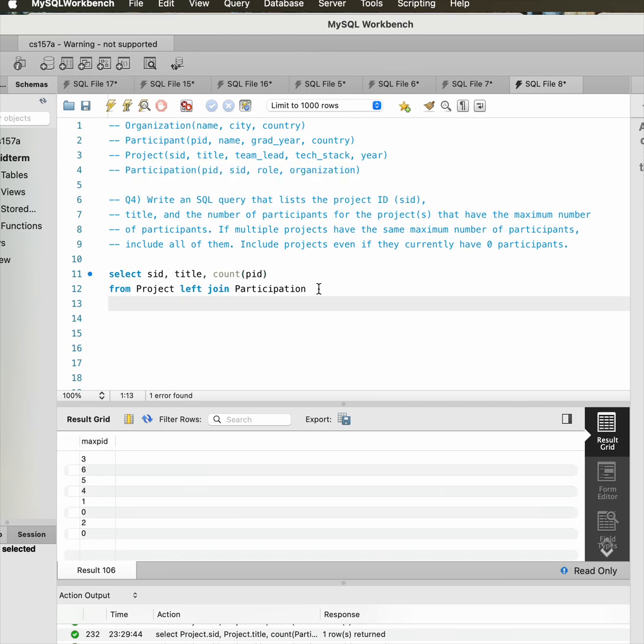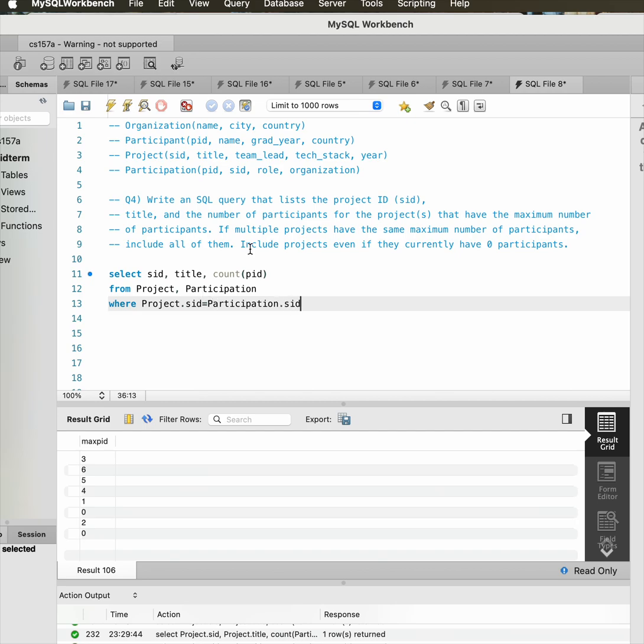So we can do from left join on, then we pick what joins the two of them. Again, this can simply be written as a comma, where project SID is equal to participation SID.